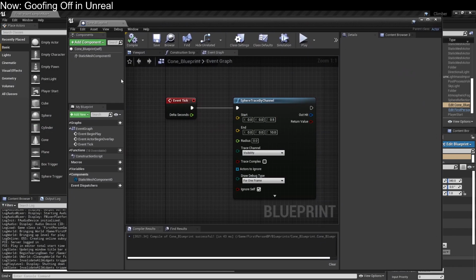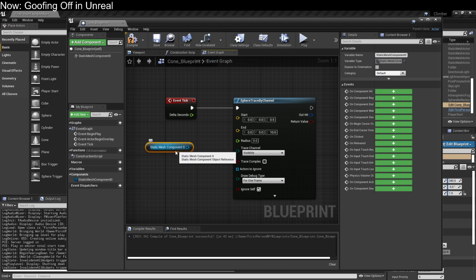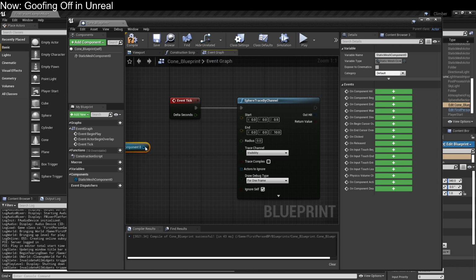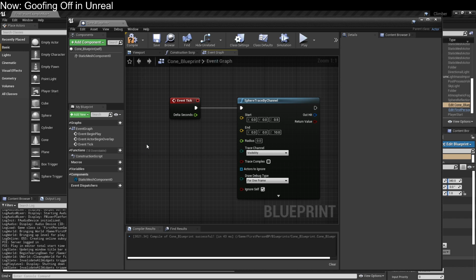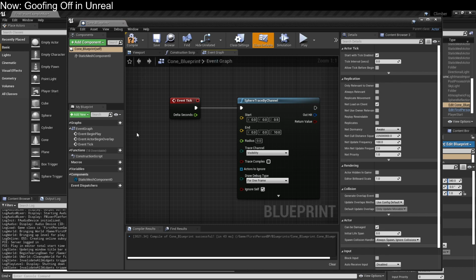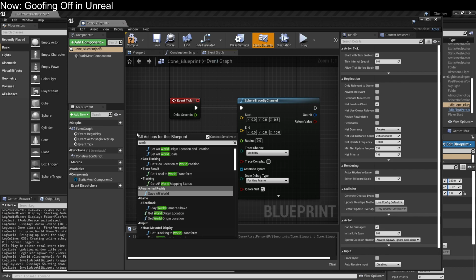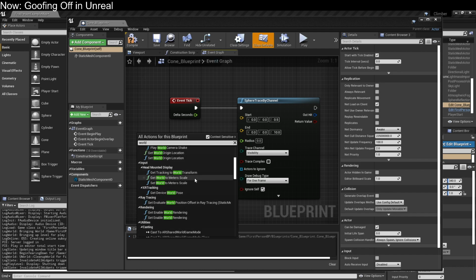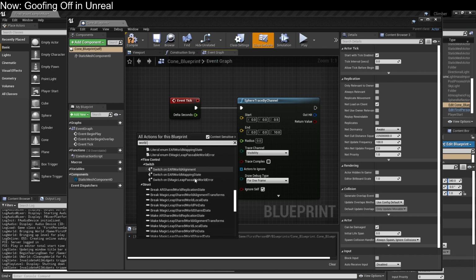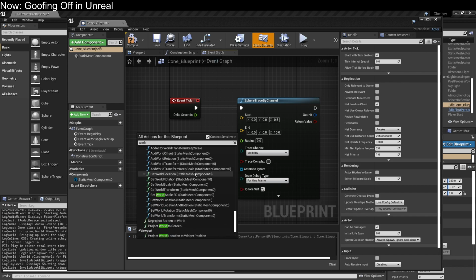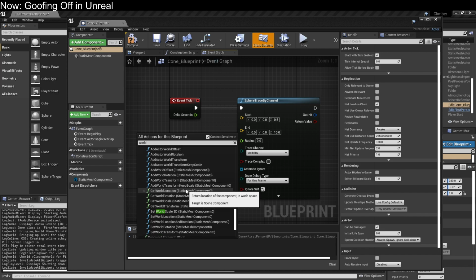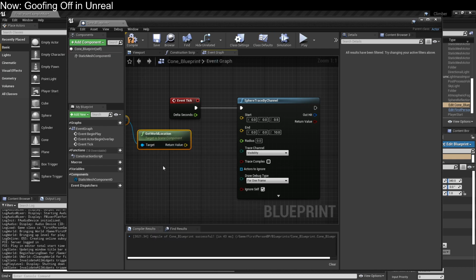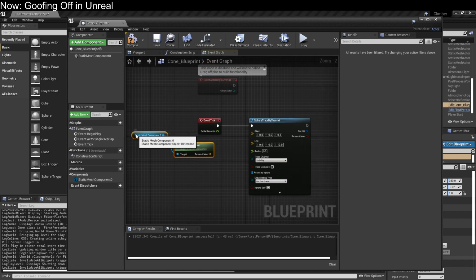So to get the world coordinates, all we really have to do is get our... it doesn't have to be the static mesh, but I guess, yeah, we don't want the static mesh. We want the self. So we're going to get world coordinates, world position, local to world. Where's it? Just get the... Get world location. Here we are. So here we'll get the world location.